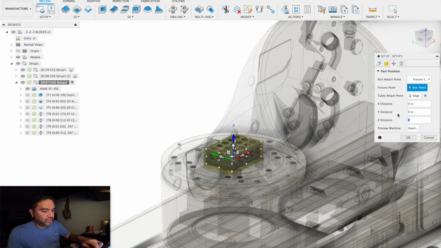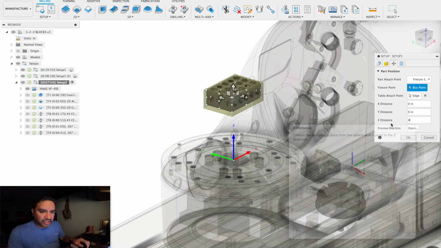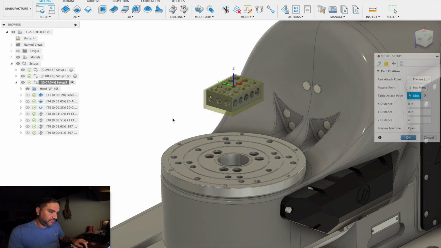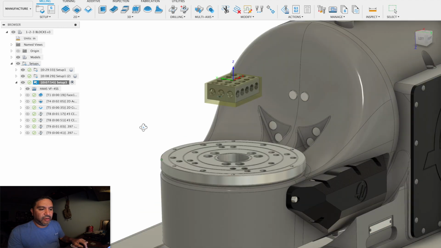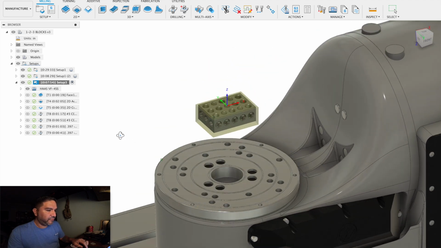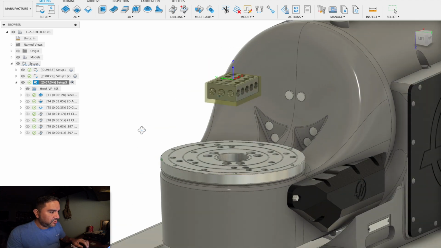I'm going to put 4 inches here just because, for random. The attachment point is going to be in the center line of this table, right there. So I just hit OK. Now our chuck is invisible. Later on I'll build a chuck and I'll show you how I did that, and we'll add it into this program. I copied a bunch of tools from the previous setup.